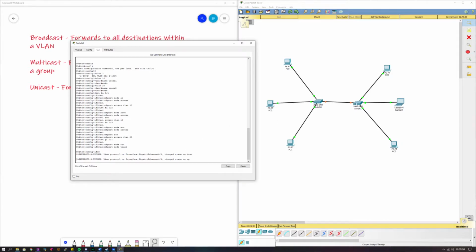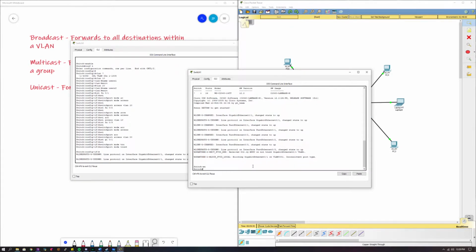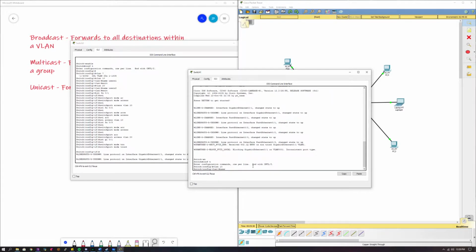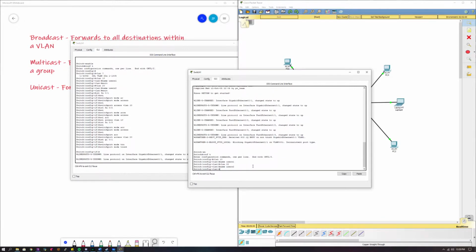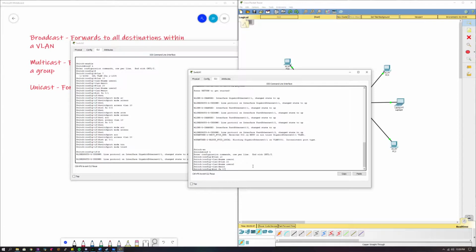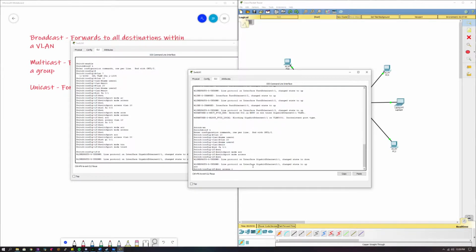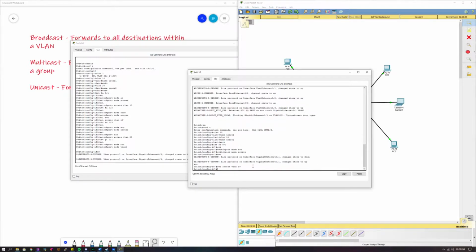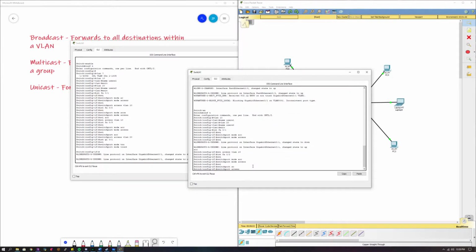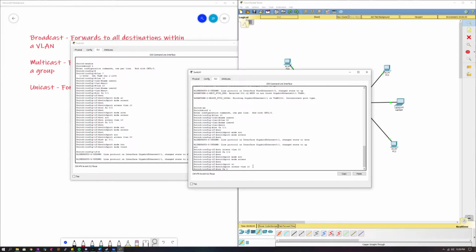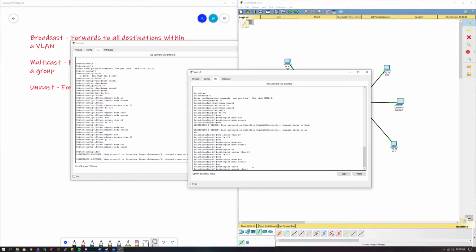Now I'm going to log into switch 2 and go into the CLI of this one. We're going to do the same thing on this side. We're going to config T, create VLAN 10, name it users 1, and create VLAN 20 and name it users 2. Then we're going to go into interface FA 0/1 and do switchport mode access, switchport access VLAN 10, and interface FA 0/2, switchport mode access, switchport access VLAN 10, and then finally 0/3, switchport mode access, switchport access VLAN 20.